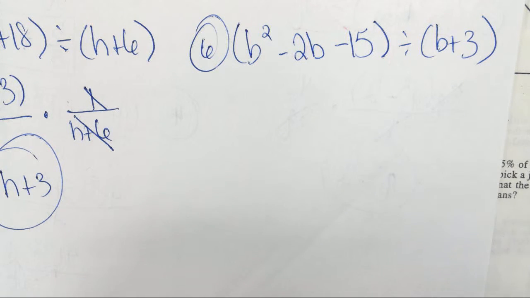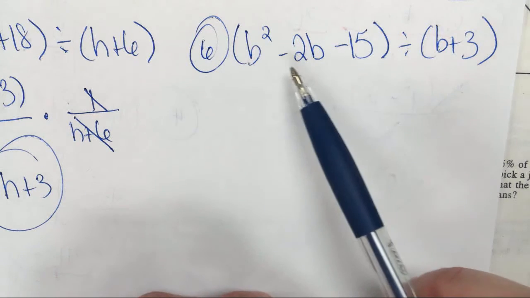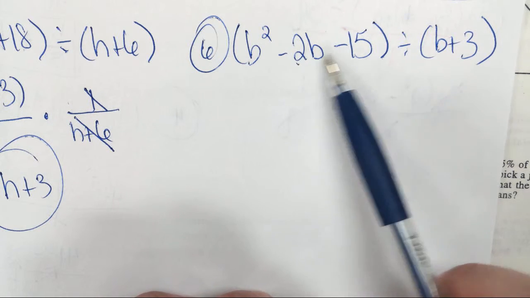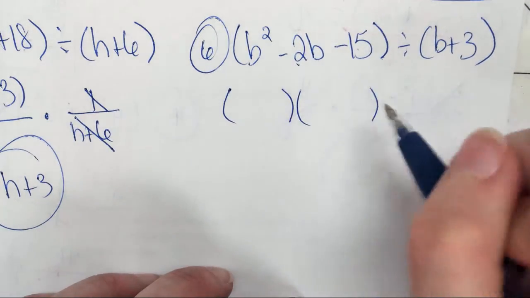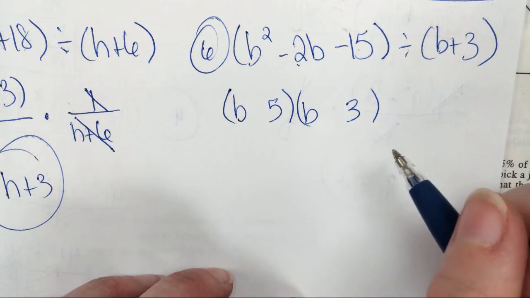All right, what do you see? Factoring? Which one? B squared. This one's B squared minus 3? 3 and 5? So you're telling me that 5 and 3 will give me 2? Yes. And 5 times 3 will give me 15? Yes. Okay, well how? 5 minus 3 is positive 2.